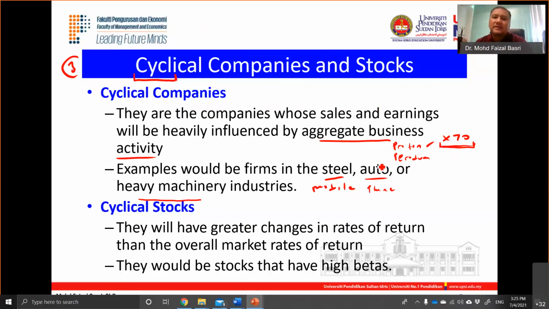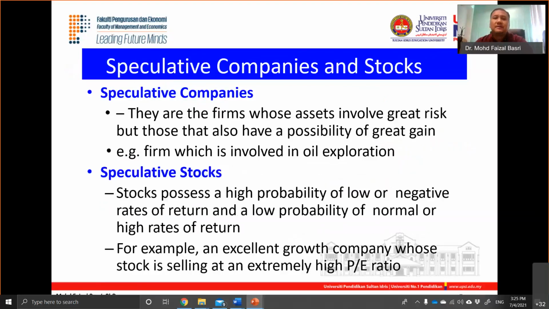So that's why these cyclical companies will move up and down depending on the cycle of the business. Like if a company relates to rice, for example, it doesn't matter. It will either be stable or go up from time to time because the demand is always there without having to introduce new products, for example.